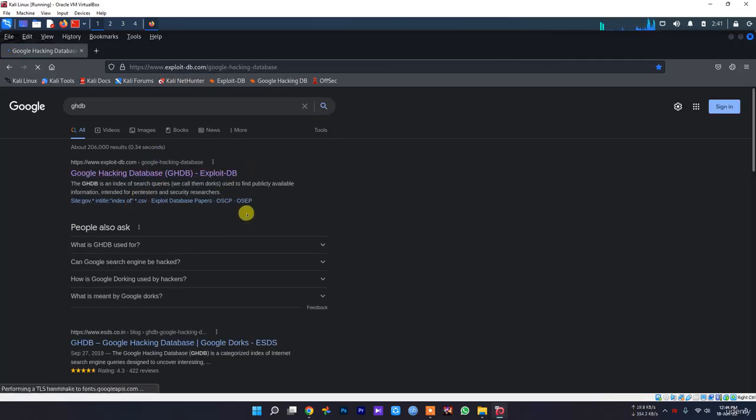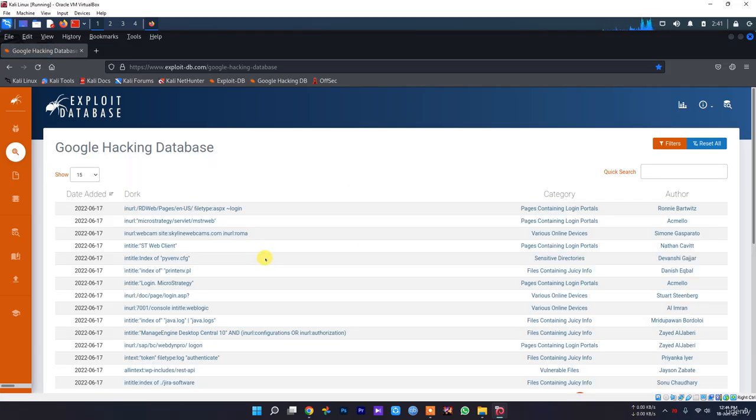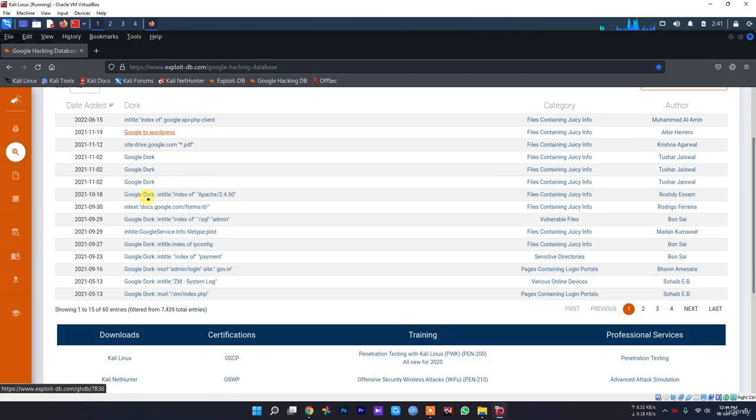There are lots of exploits in the database that you can find in here, for Google. As you can see, all of those are Google database vulnerabilities. So you can go and do that.